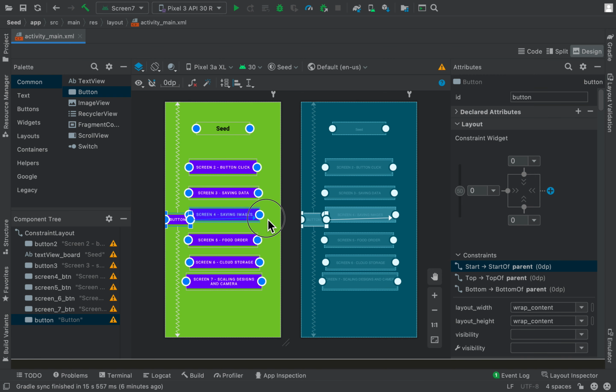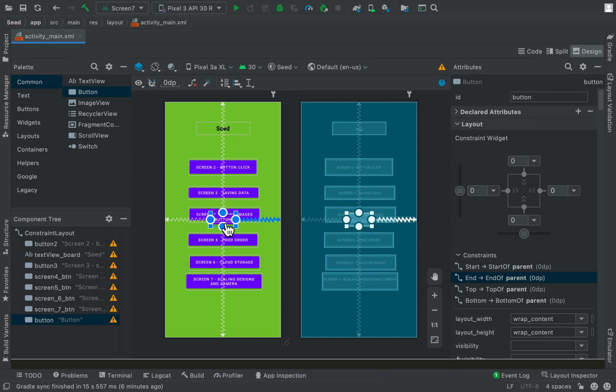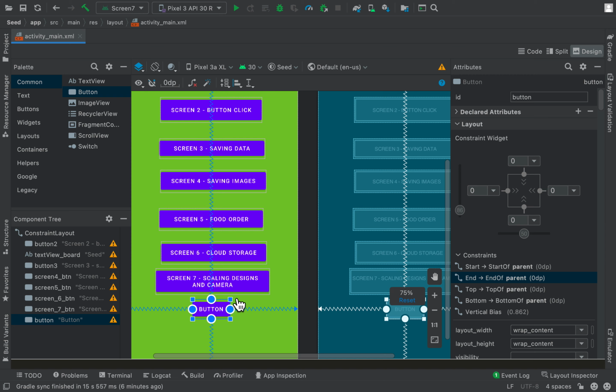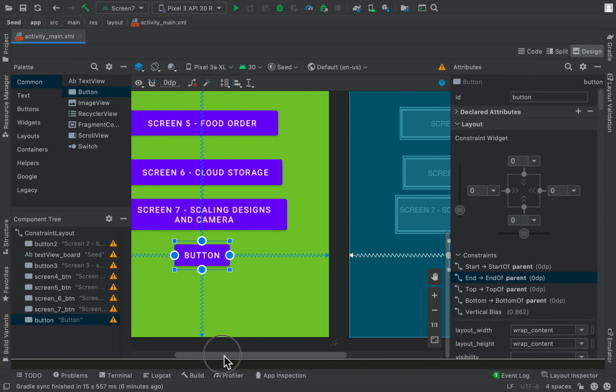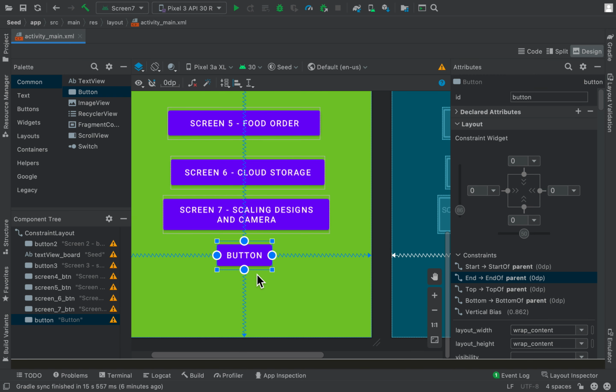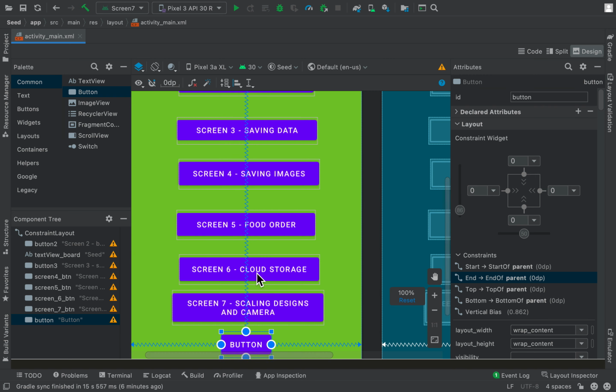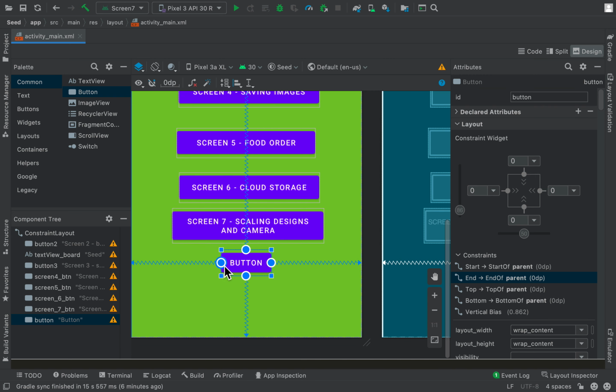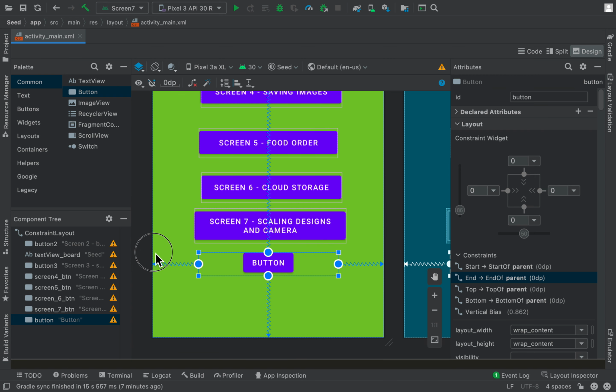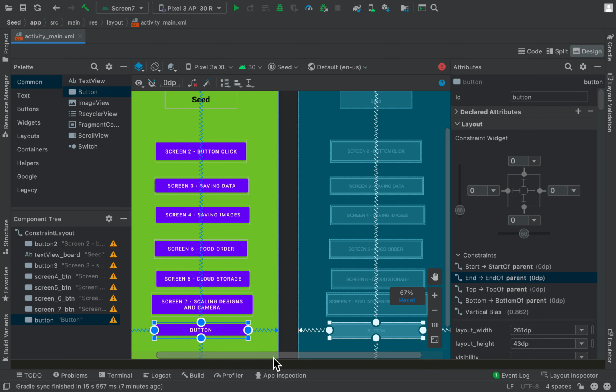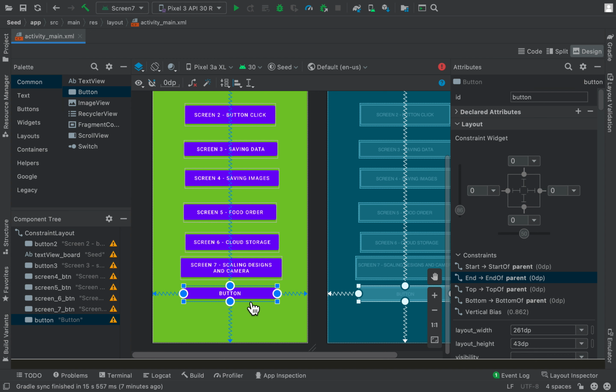for this particular first screen, and then as we progress to other screens, we're not gonna be doing the dragging stuff. Oh, by the way, if you want to zoom in, hold Control key and use your mouse's scroll wheel. It's a much easier way to do it. If you have a laptop, you can also use your touch bar.